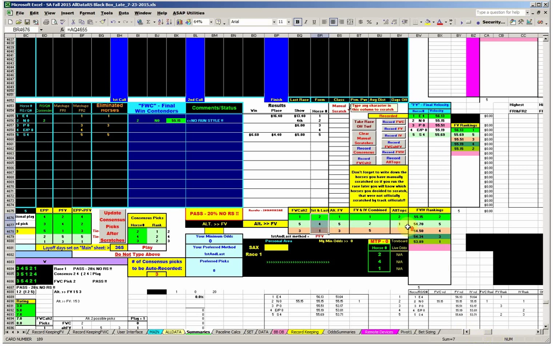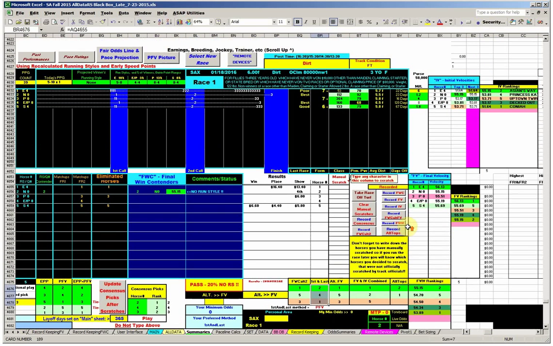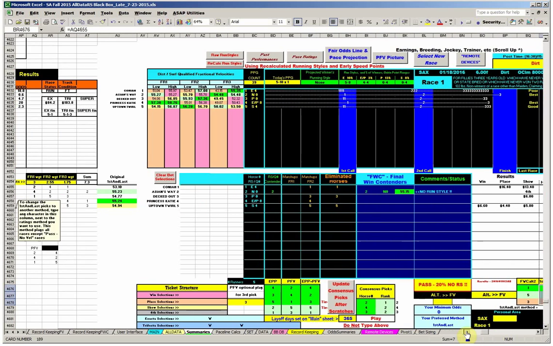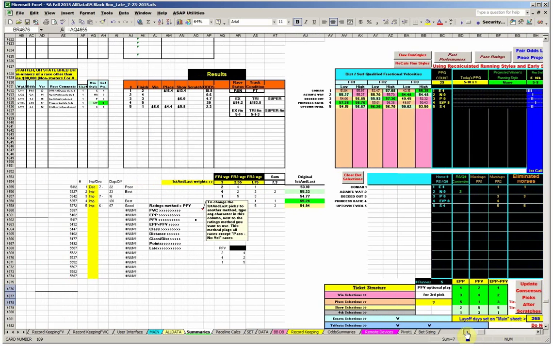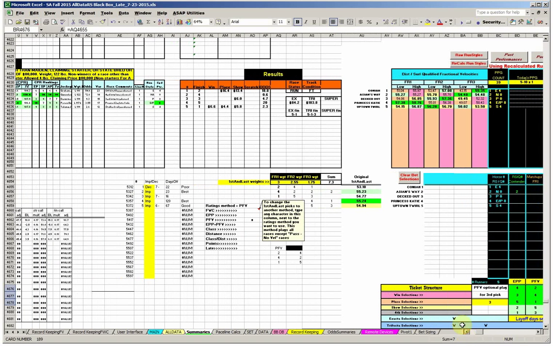Okay, to change rankings methods for the first and last method, go over to the left of the regular black box view, under the results area, right here.